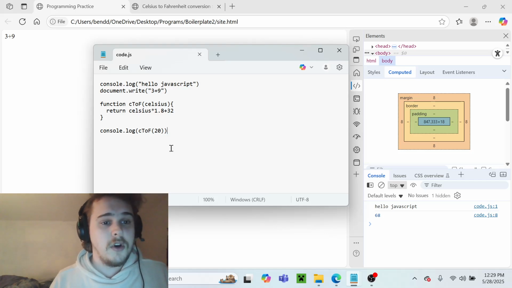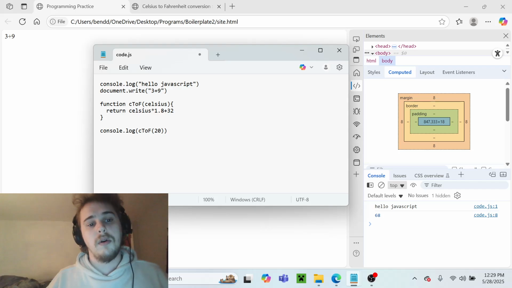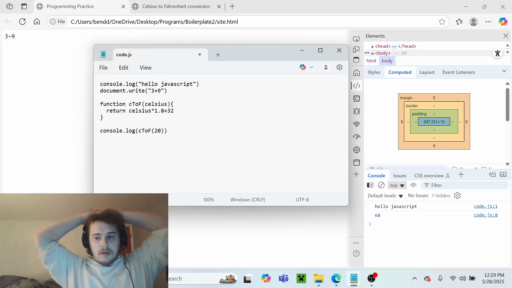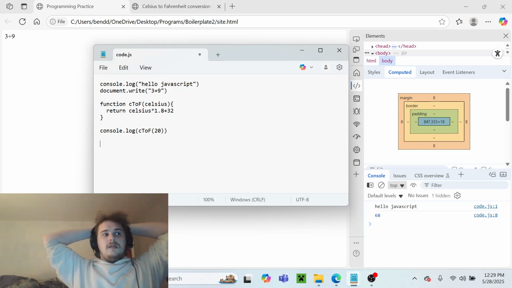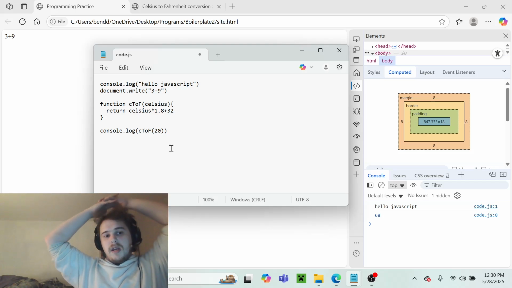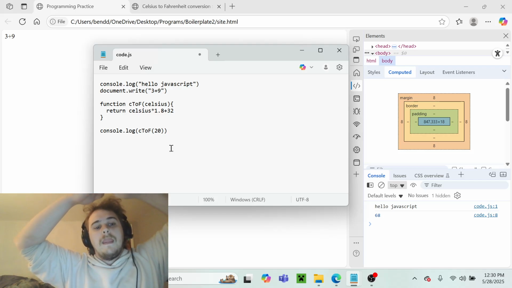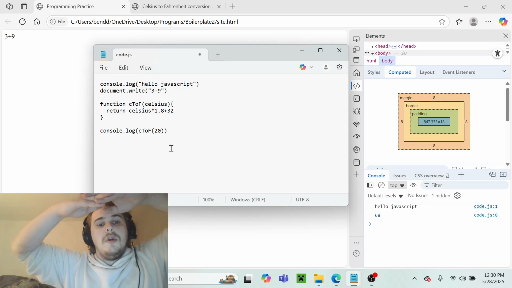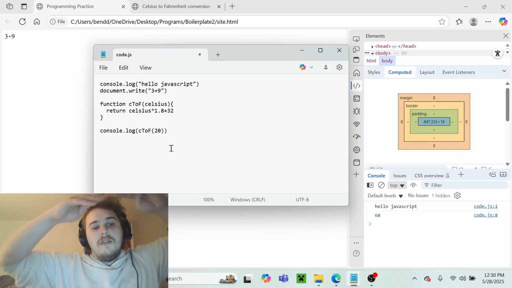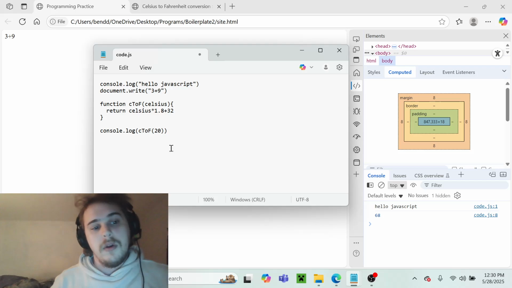So that's a function, and functions are the best example of what you should be writing as a programmer. You should be writing functions and variables.